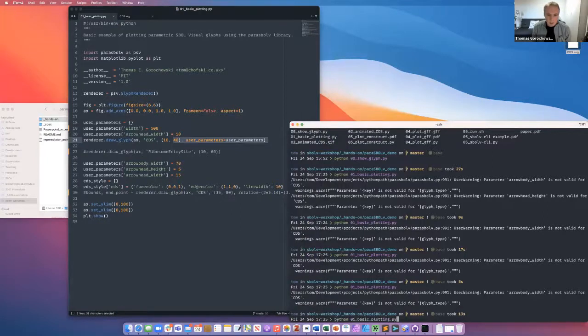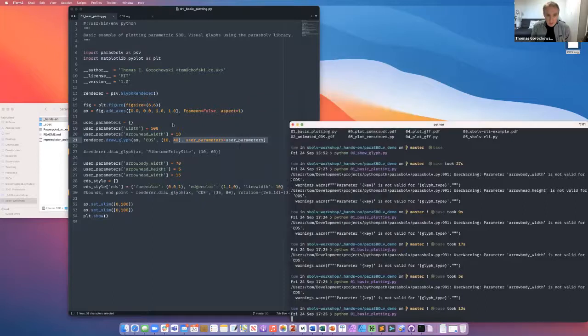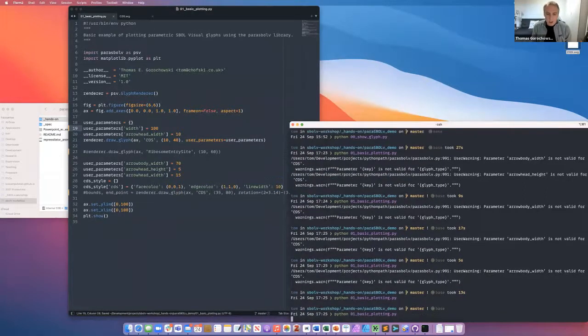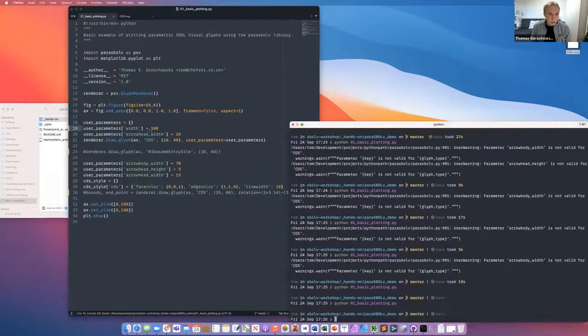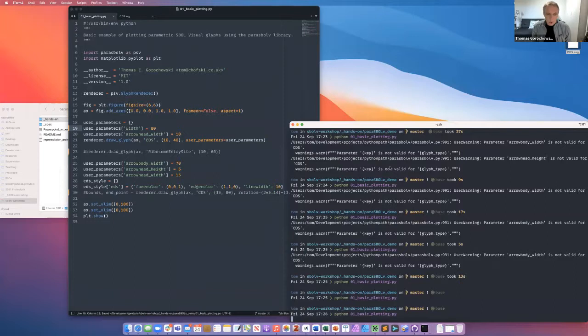Let's do that. It's going to be massive now. Okay, there we go. So this is a way of messing around with the geometry of the shape you've got there. I've gone way too big. Go big, there we go.